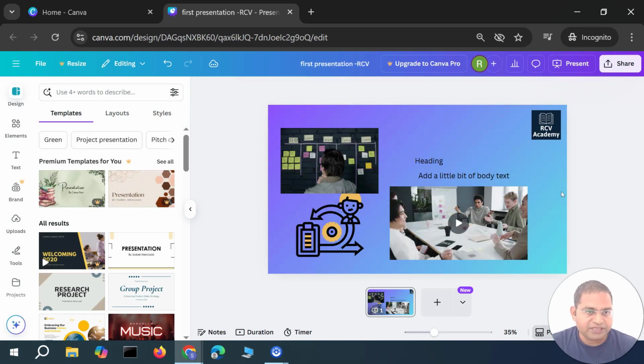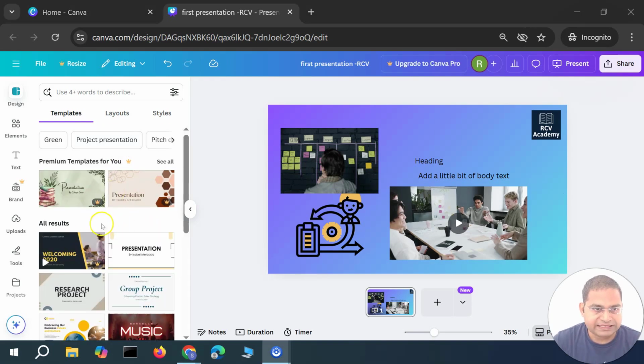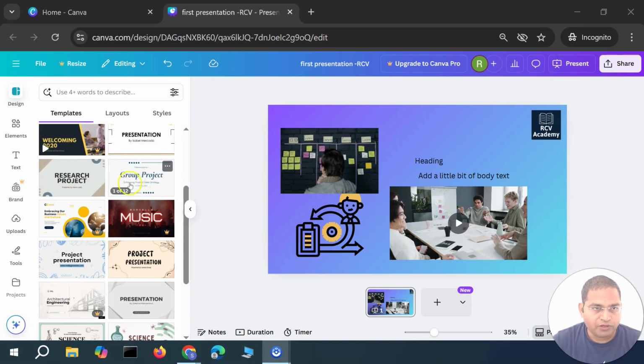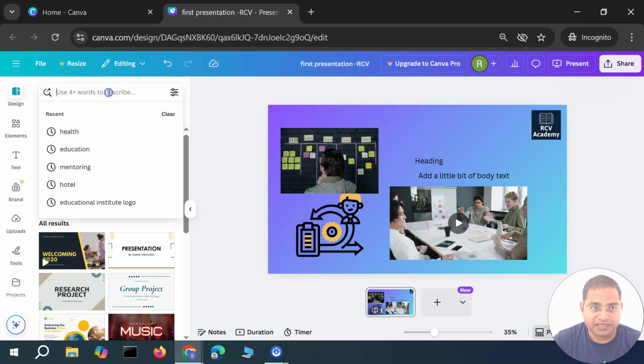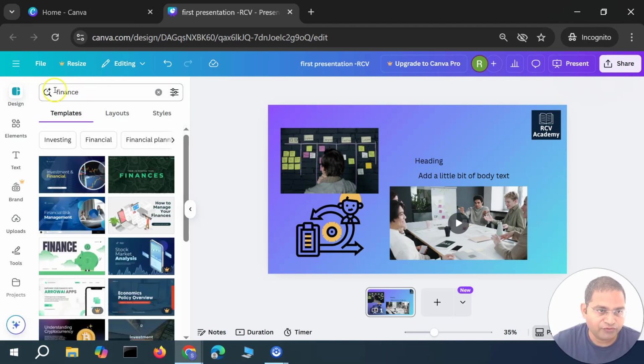And then in the template section, you will see that we have a lot of free templates. So now out of these templates that you see here, we have a lot of free templates available for a specific section or a specific type of presentation. For example, you want education domain or finance domain or basically the medical field. So I can go ahead, say for example, I want to choose something in the finance, right? So I simply go ahead and search for the finance related template. Then I'll get a lot of free templates in there, right?